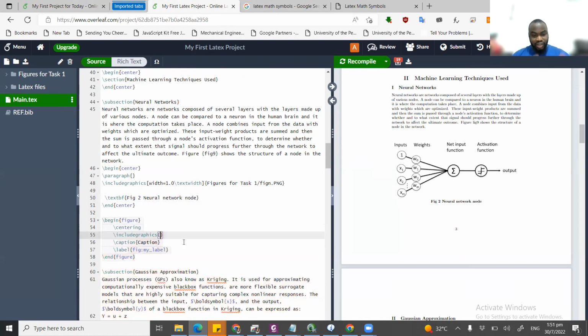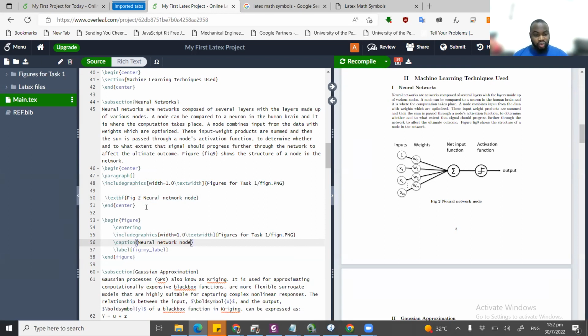So once you press enter, you can see some things that come with it. So easily, I could just copy this here. Then you make sure that the figure has the same width. It's okay, you can copy it and paste here. So after we've done this, I think you wanted the name of the figure to be this, but you didn't put it very well. In this case, you're giving the figure a figure number yourself, figure two. Now you don't need to do that. So just copy this neural network node inside this caption. So we're just copying and pasting into the sample being given.